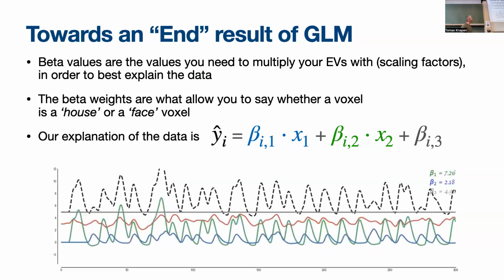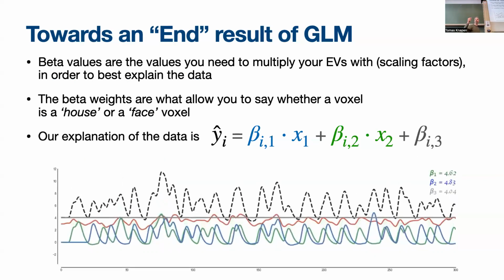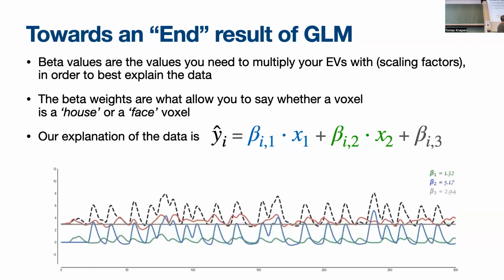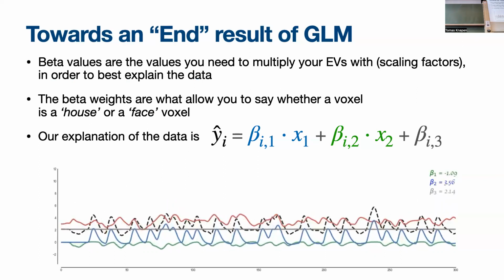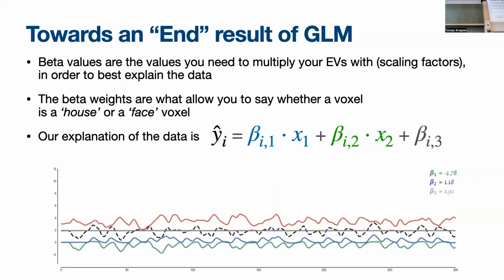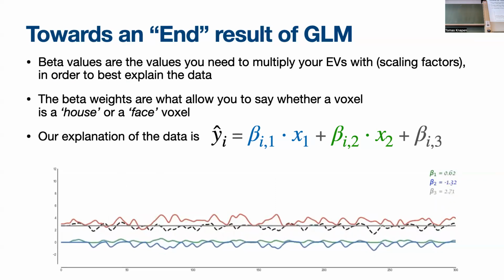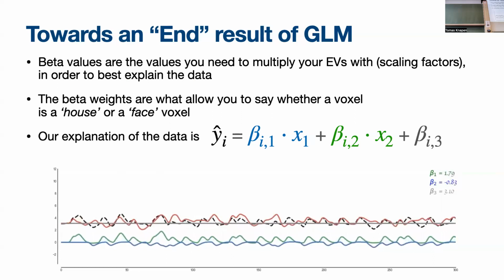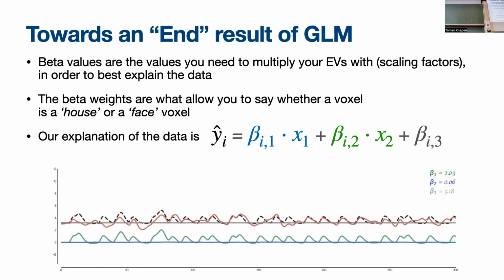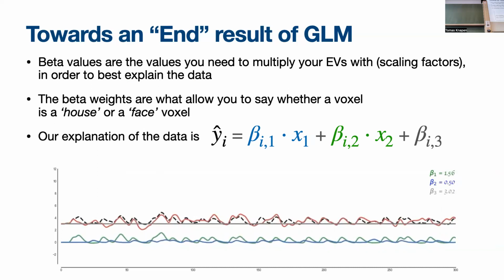You see that we're tailoring the beta weights, and what that does is it changes the scalings of these different expected values for each of the different types of events. They're added together, and that allows us to tailor this predicted Y hat signal. Our goal is to make it look as much as possible like the red line. That's the goal.